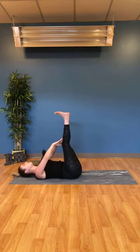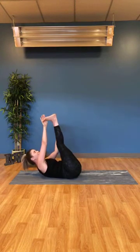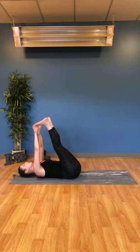Extending both feet up towards the sky, resting your hands behind your thighs, calves, or fingers to toes. Wherever you are, making sure shoulders and back of head are rested on your mat, or maybe a pillow or folded up blanket. Feeling that stretch run through the backs of both those legs. Option to rotate the ankles or point and flex the feet. Bring some movement into those joints.